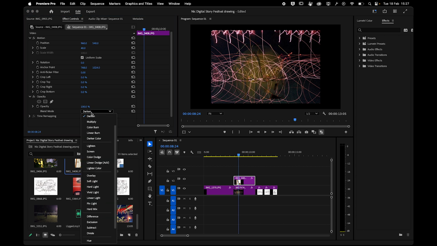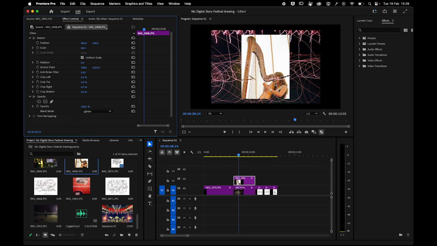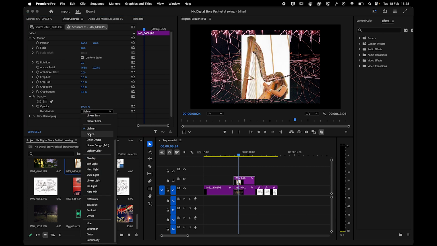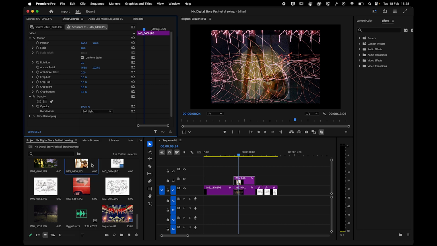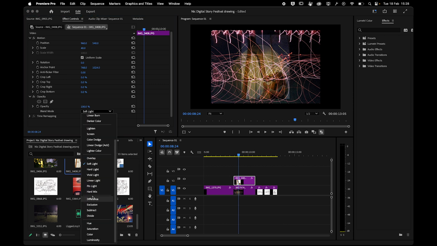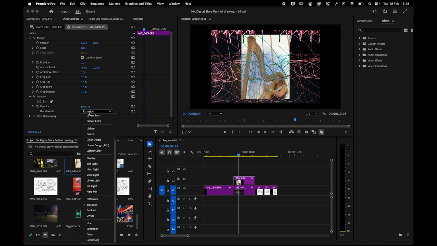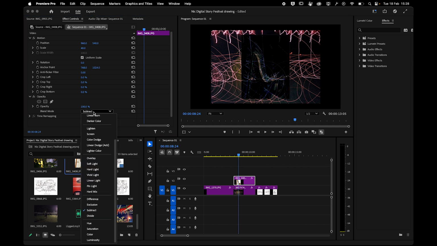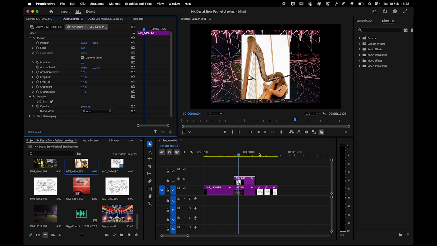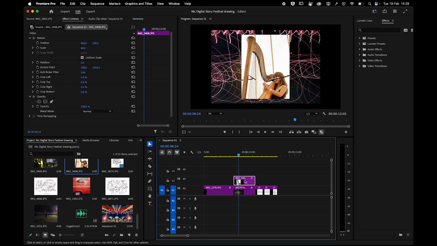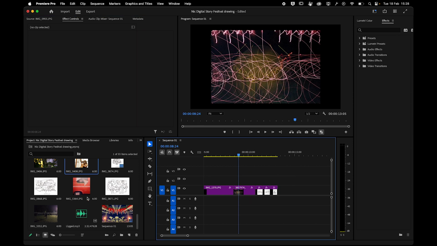Oh, it pretty much disappeared. Yeah, you see it there just about. They're not going to work so well. It depends on how much darkness or lightness is in the actual image itself. Lightness will work, so I can see the clip coming through it now. Screen will do a similar sort of thing. Some of them just look awful, some of them will be quite handy, and you'll be like, oh yeah, that makes sense. Then you get down the bottom here, and that's where it gets a bit more crazy. You probably won't need to use that, but it can be quite a nice effect, and it could be useful for some things, but not to me right now.